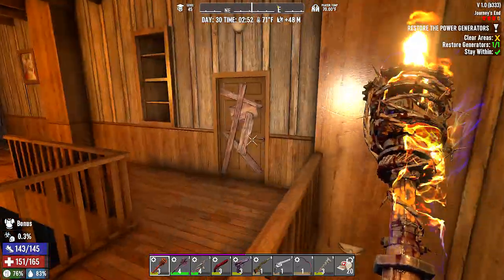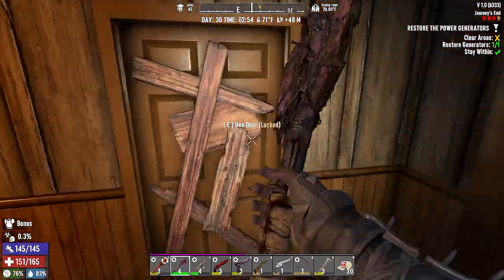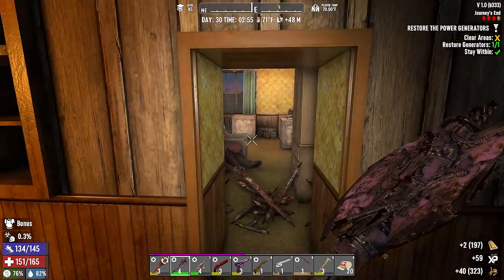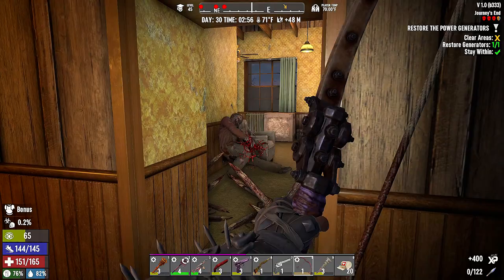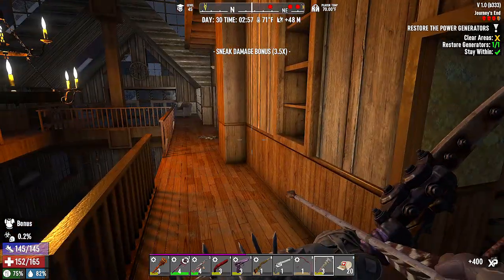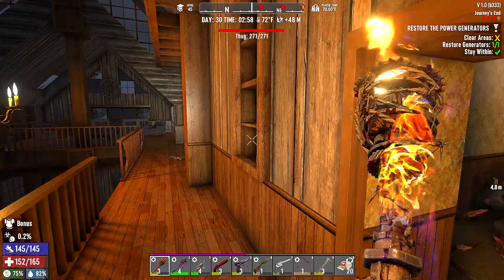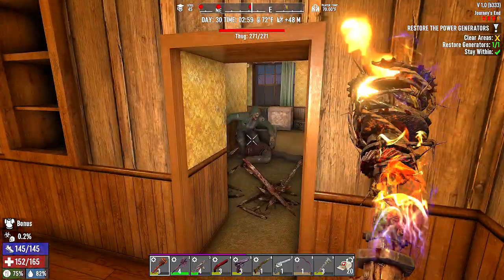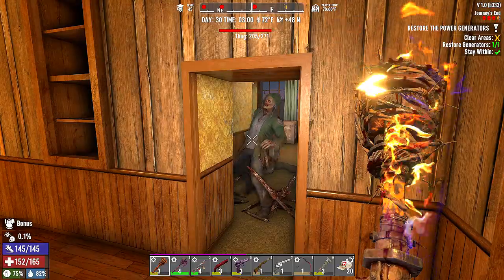All right. It's kind of guiding us. What's in here? Oh, there's the main loot. That's the main loot. We're going to check that area last. All right. Who's coming? Come over here. Yep. Oh, hit these spikes. Somebody over there too. Look at you.